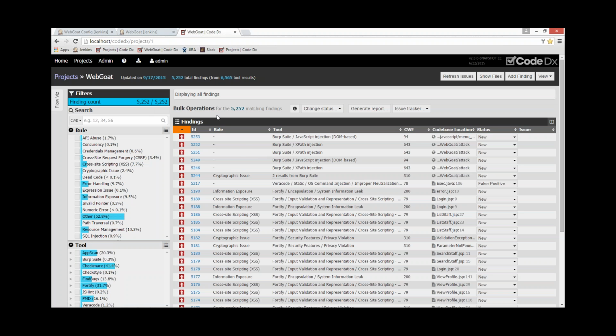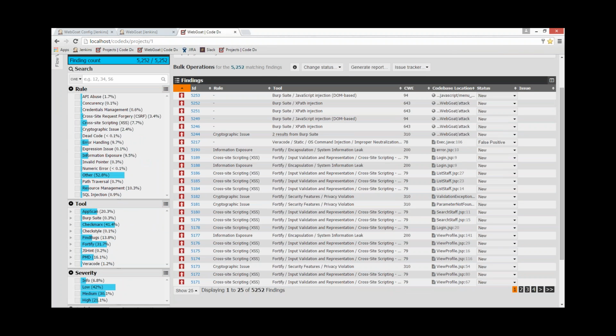So let's do some triage. So we see up here top, we have 5,252 findings. Now, if you look at the actual tool results, there's 6,565. So already, based on the correlation logic, we're saving a lot of time by deduplicating a lot of the findings. So we're dropping the number by over 1,300 findings. And this is actually with our preliminary version of our rule mapping. So this is going to improve a lot more once we finally release 2.0, which we're expecting to release in early October. So this is already a great savings of time by being able to merge together the tool results.